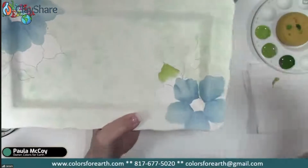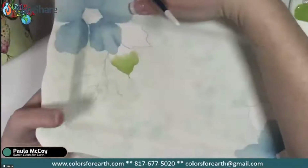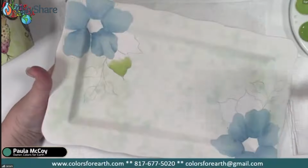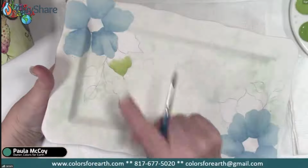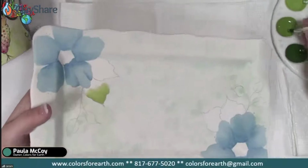See that? And I'm going to zoom in so I don't have to do that. And then I'm going to turn the piece. This is key. If you send me a picture and say, how come mine doesn't look like yours? And I tell you to send me a picture of it, it's because you didn't turn your piece. I can tell. It's amazing. I can really tell.